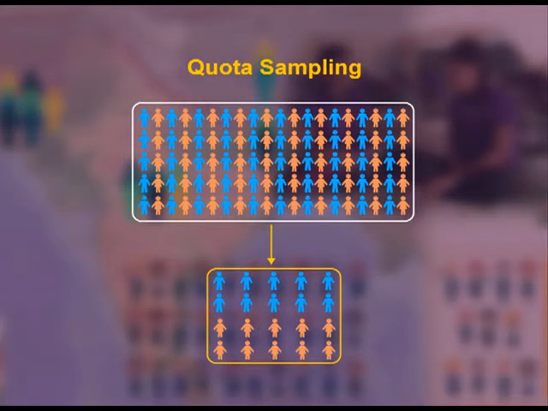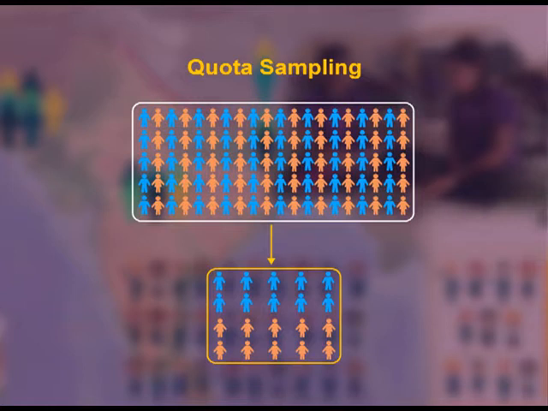Second, quota sampling. Quota sampling is defined as the representation of the major characteristics of the population by sampling a proportional amount of each population group which has already been segmented. For example, an investigator wants to survey 100 visually impaired students, where 50 students are boys and 50 students are girls. So, the investigator continues to contact individuals having a proportion of, say, 10 boys and 10 girls in each group for the collection of required data.